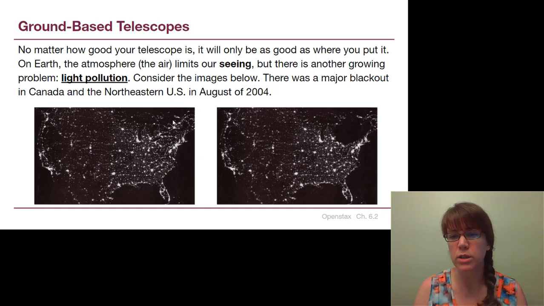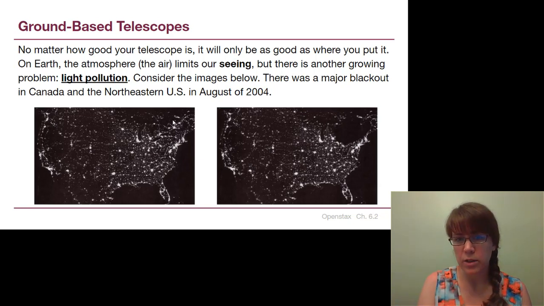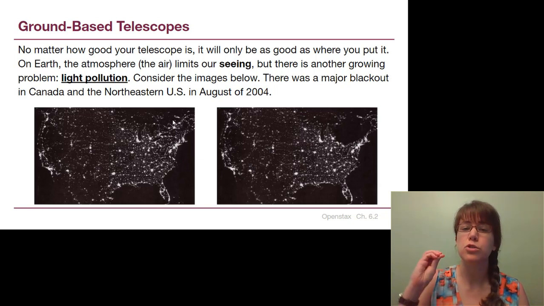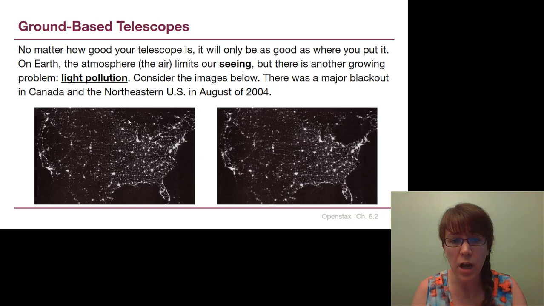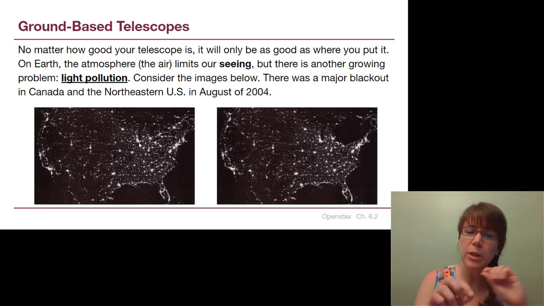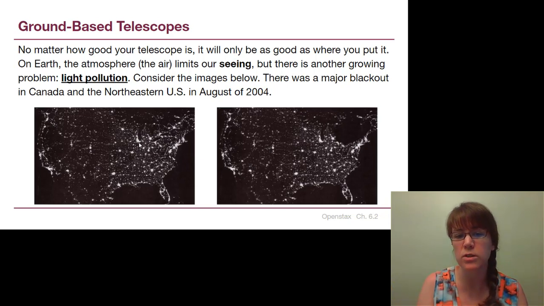And first of all, we notice that even back in 2004, there is so much light pollution. All of this light is just leaking out into space so that we can actually tell where the Great Lakes are. We can tell that this big ginormous blob here is Chicago. Like, we can pick out all the major cities because of the light that is being produced.